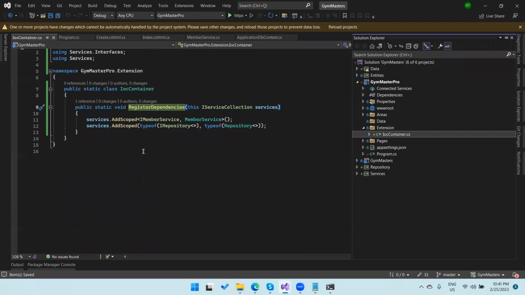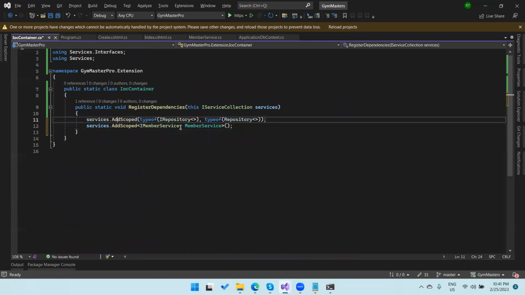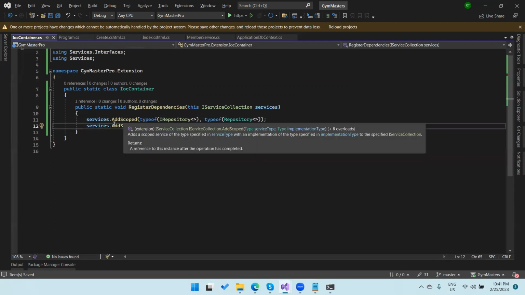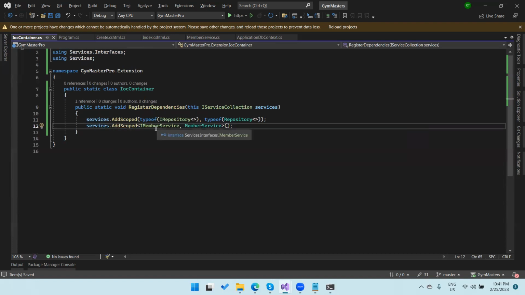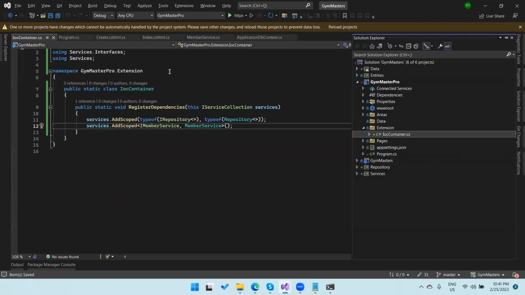Okay. I'll put this up top in here. So our repository is injected, registered, membership is also registered. Let's see what else we have to register.